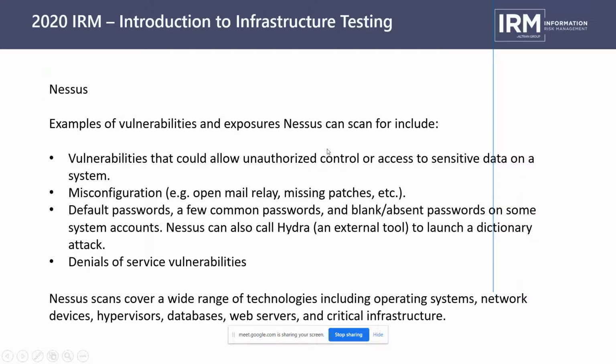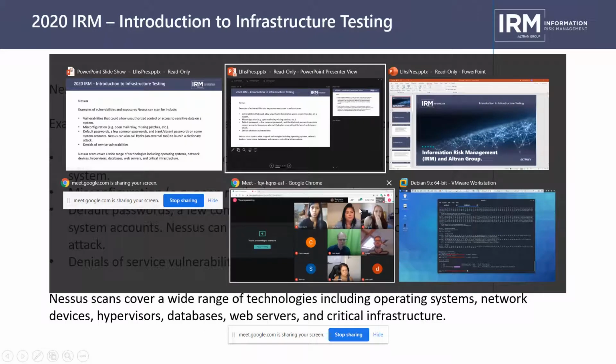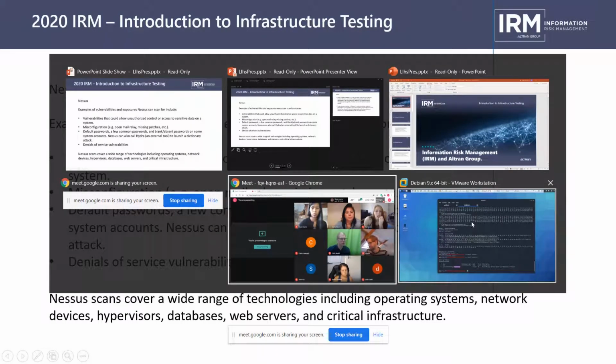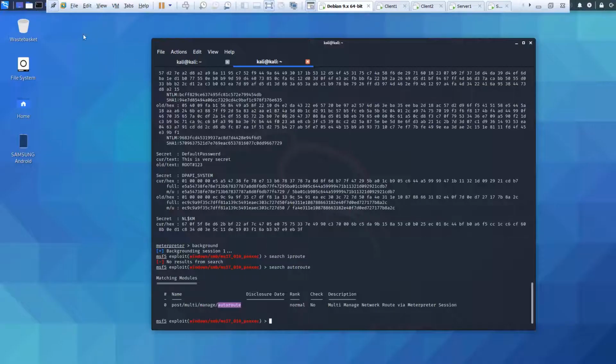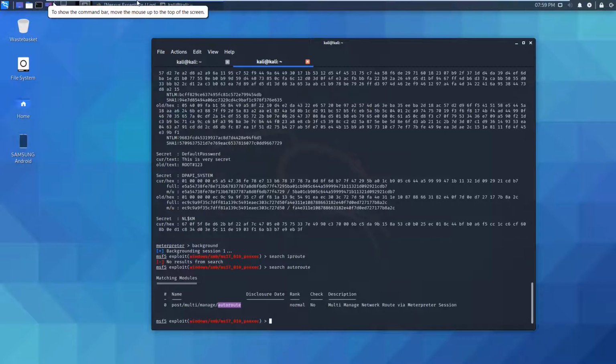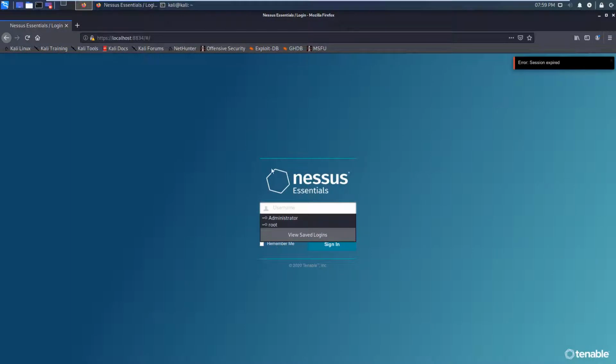Vulnerability analysis is where we would usually be scanning networks. So I am going to, if this works, show you how to do a Nessus scan. Nessus is a tool we commonly use. It's a vulnerability scanner, so it will scan networks and enumerate all the hosts and report vulnerabilities back to us. Hang on.